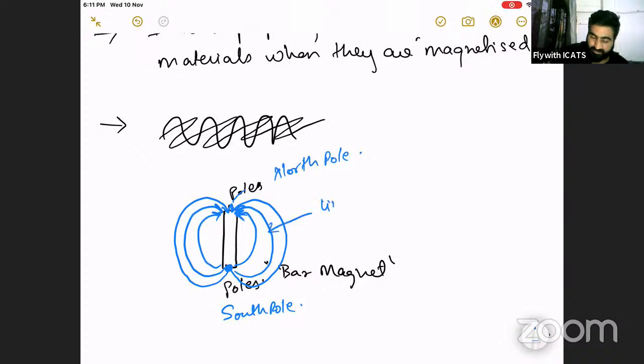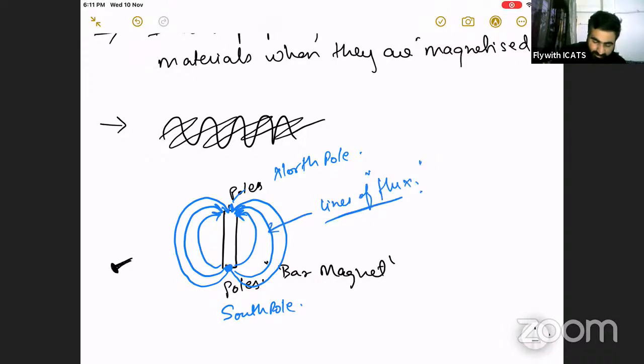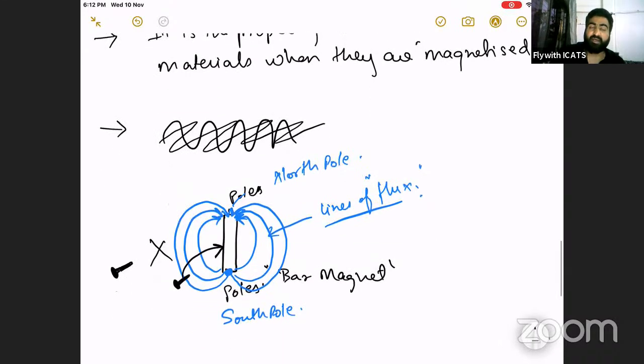And these are known as lines of flux. Flux can be understood as magnetic energy. So, if I take a small iron nail and keep it here, there will be no force of attraction, because this iron is not under the influence of the lines of flux of this bar magnet. But if I take another piece of iron here, then this piece of iron will be attracted and will stick to that bar magnet, because it is within the field of magnetic flux for this particular bar magnet. This is how other ferrous materials will be attracted by magnets, if they are within the range of the lines of magnetic flux.